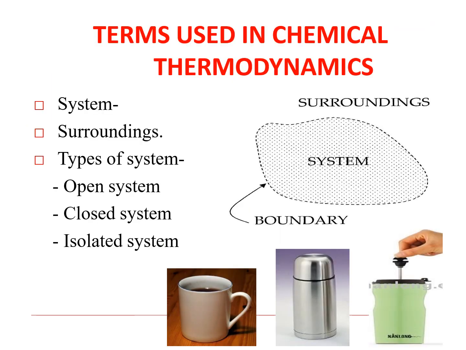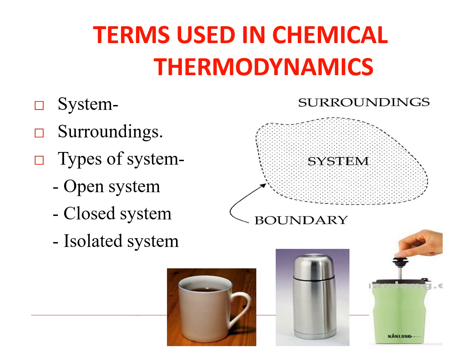So before going to see the laws of thermodynamics, we are here to know about the terms used in chemical engineering thermodynamics. So one is system and another one is surrounding. System is nothing but a substance or a group of substances in which we have a special interest. So here there is a dotted line which shows the boundary. Outside the boundary line is known as the surroundings.